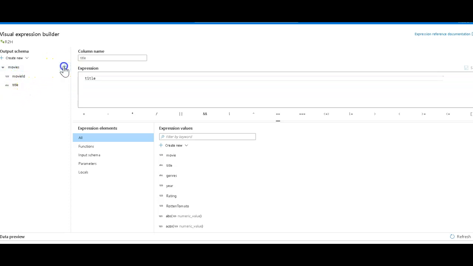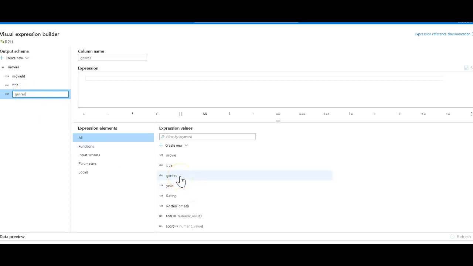What happens is when you first create a new property, so if I call this next one genres, you will see that it's just any as the data type. But when it goes ahead and evaluates your expression, it will then use the data type returned as the data type of your column. Now in this case, genre is actually a multi-valued field.